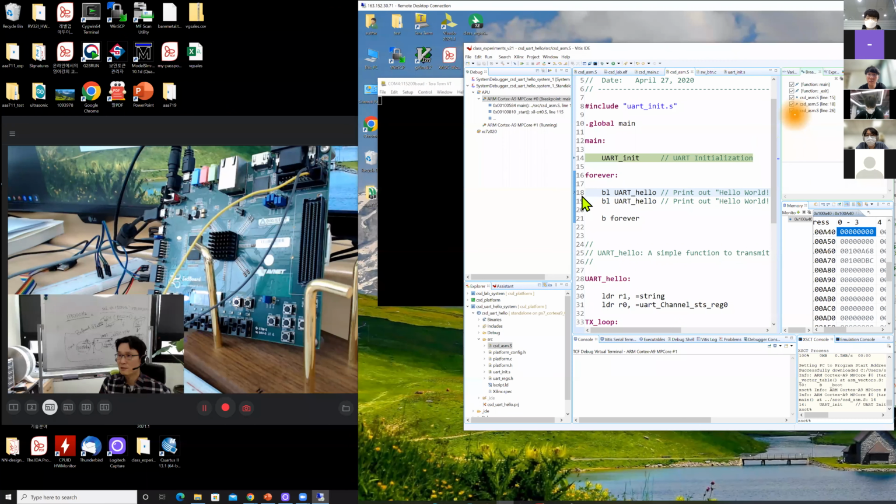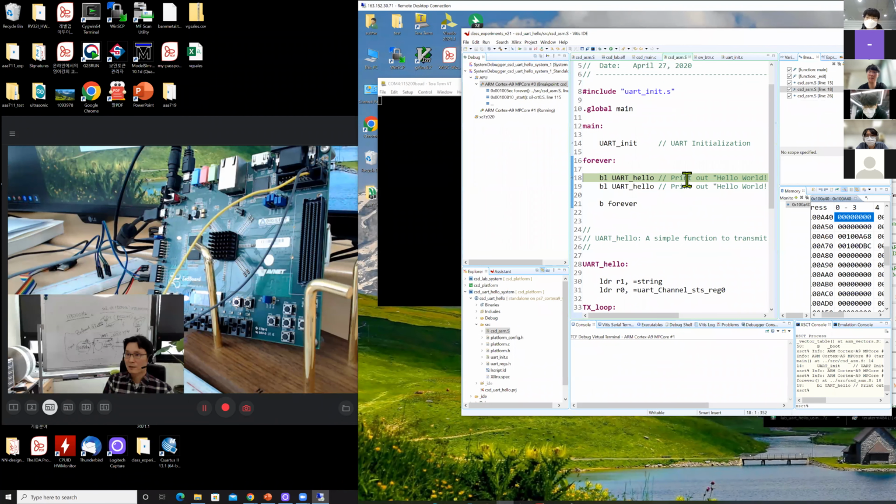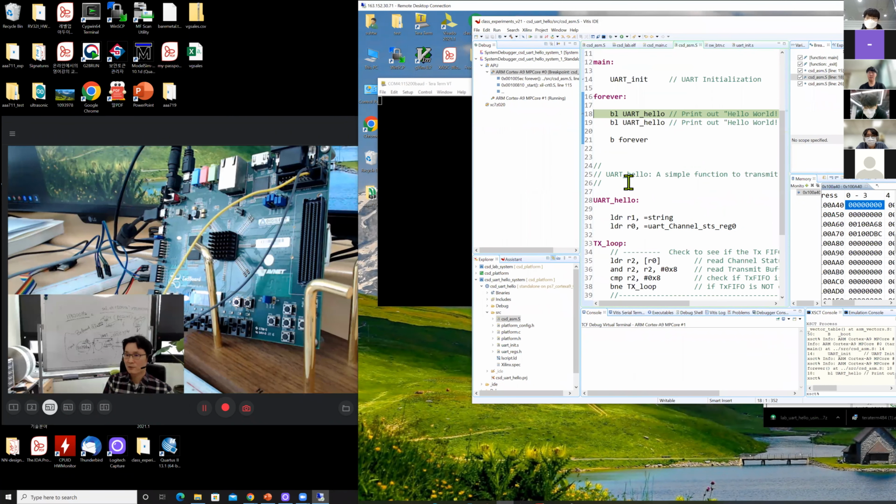Right? So here, line 18 here. I just double click this. If you double click this, then that disappears. Double click. Then I set a breakpoint, meaning I want to press F8 to execute until this point and stop the program here. Let me press F8. Okay, the program stops here.